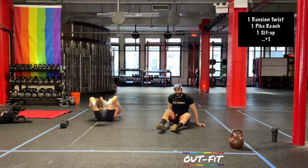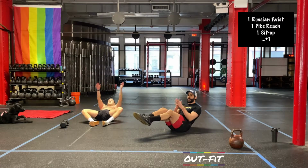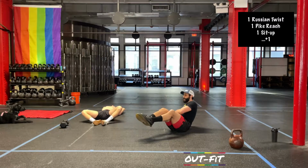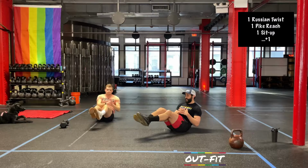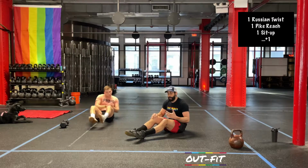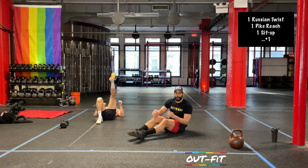When you're doing things like these Russian twists, we already said heels are off the ground, your fingers are intertwined together. Don't just reach with your arms. Turn the torso and then give yourself a little bit of reach. This is supposed to be a core-centered part of the workout, so we want you to be twisting through the center and just not trying to throw your arms from side to side.